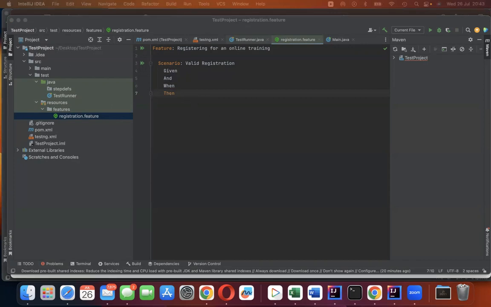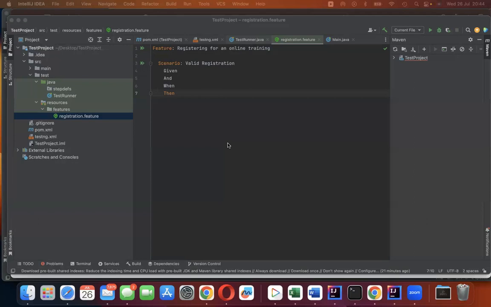When you hear the word given, or when you're using the word given, that basically describes the initial context of the system. It just sets the tone of the scenario, and it is typically something that happened in the past. We can have something like given I navigate to a website, or given I have started a game, or given I have a balance of £42.50.